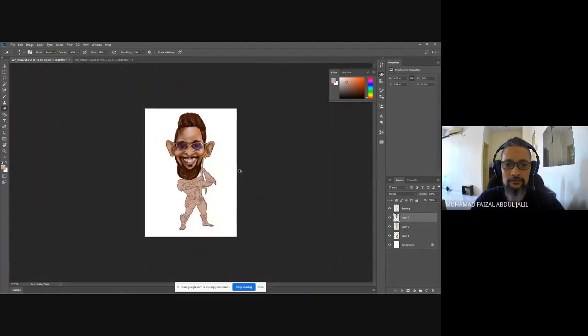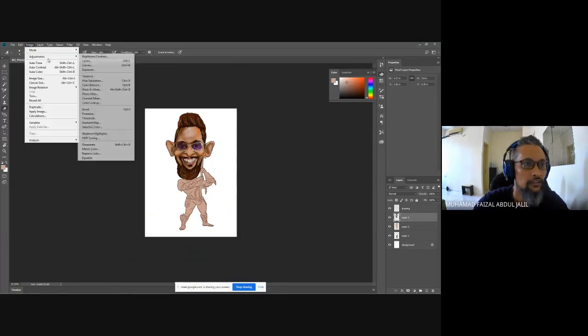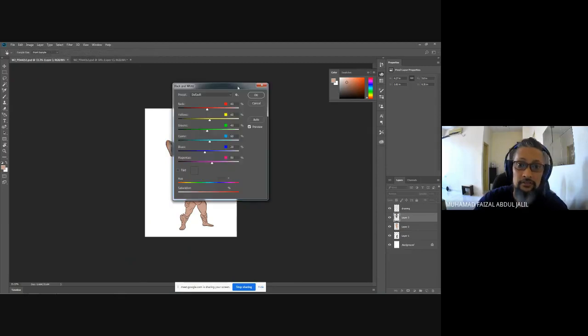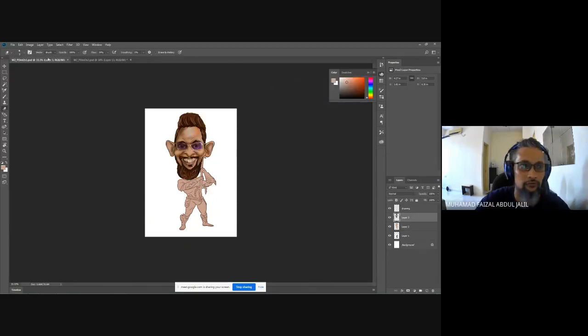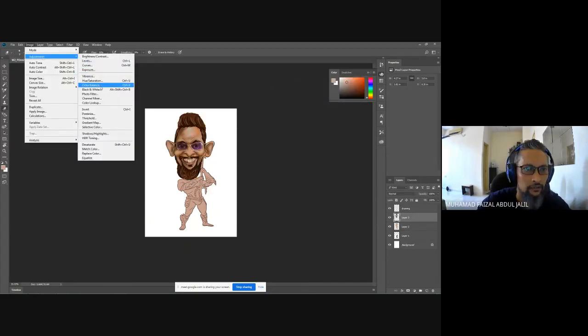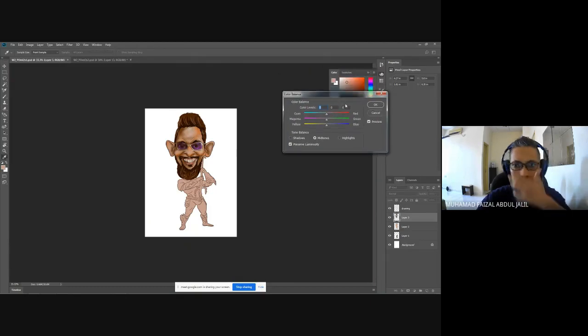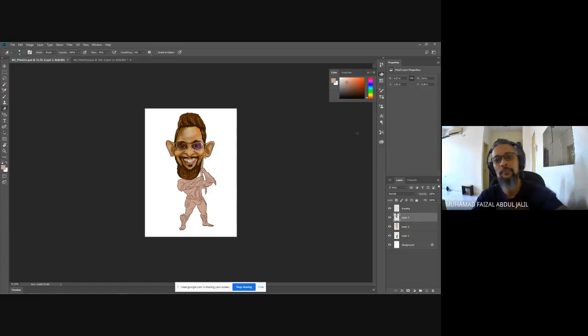I can even use color balance. I never used this color balance before. You see, it gives a bit lighter tones. You see, guys?